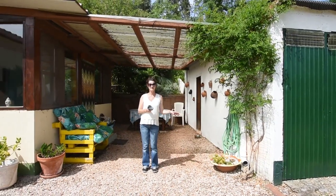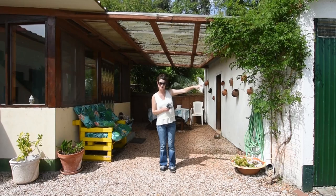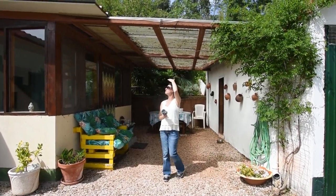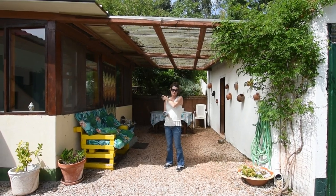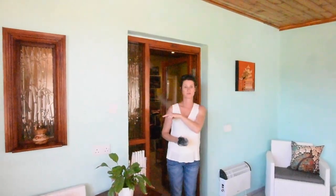So if you've just seen, there's a storage area to the left, which has a door here as well, the metal doors at the front. I've got the covered area behind, above me, and then going to the conservatory in this property. So this is the second property, smaller property, but still with two bedrooms. So here we are, having entered into the conservatory. You can't see it, but there's a little door here with just a WC and a wash basin in it.